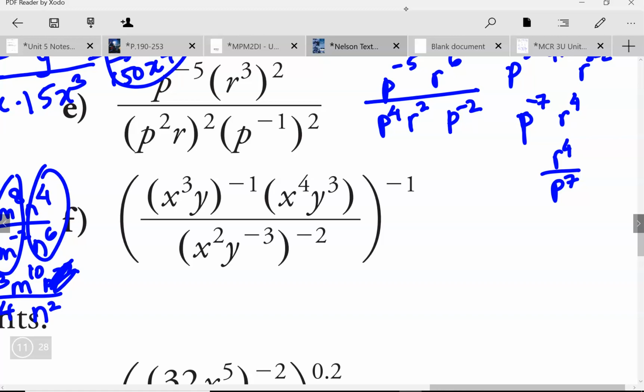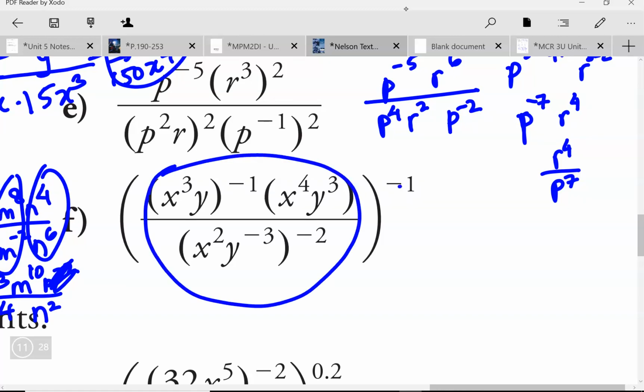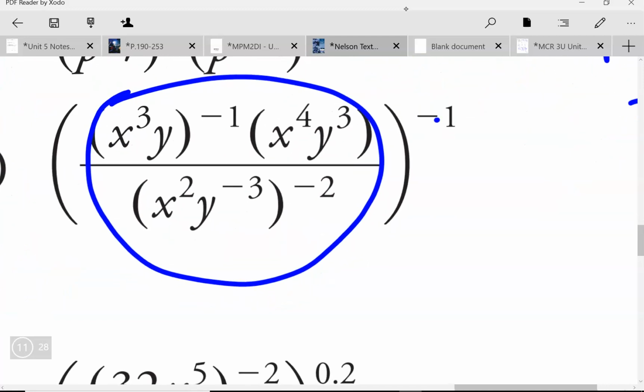Okay, what I'm going to do is look at this question. I have some big thing here, and then I have a negative 1. And I know negative 1, essentially what I'm doing is just flipping the fractions. I'm going to calculate all of this first, and then I'm just going to flip the fraction there. So this becomes x to the power of negative 3. Actually, you know what? I'm going to do it the other way. I'm not going to open that up. I'm just going to move this entire thing to the denominator and make it a positive. This entire thing to the denominator, make a power positive.